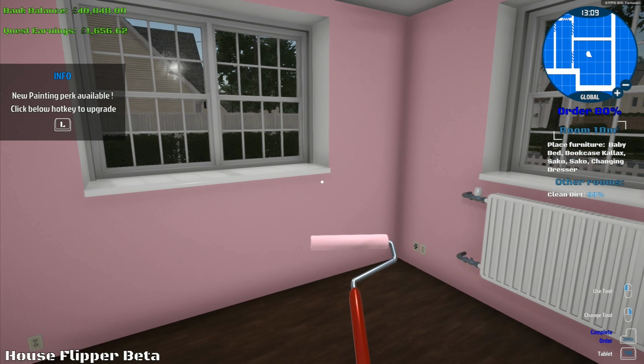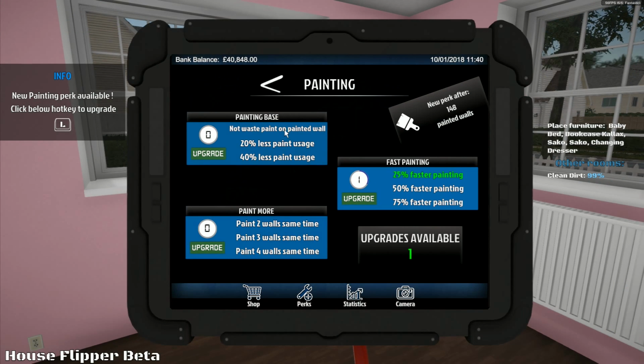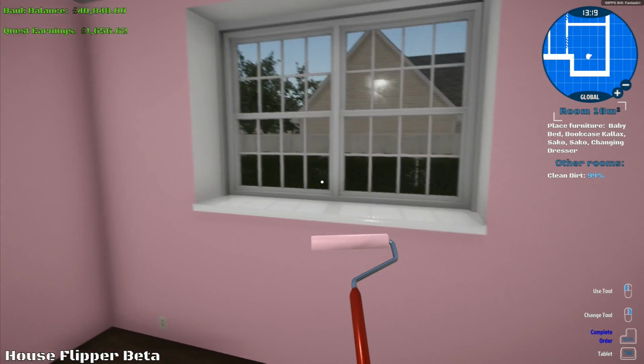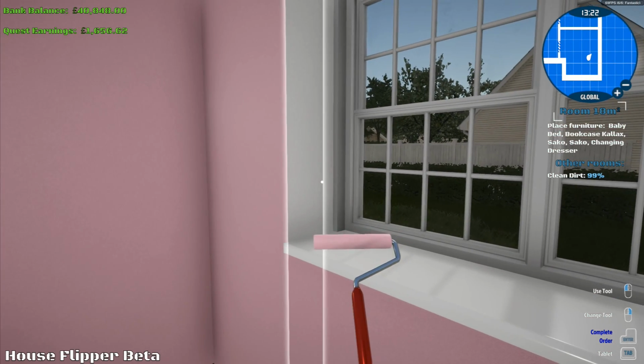It's a new painting perk available at long last. So we're going to paint 2 walls at the same time. That's the one that we're going to take. And we'll be able to test this out at some point. We can't test it now. Oh, actually we can. We can do one test here because there's 2 walls there.